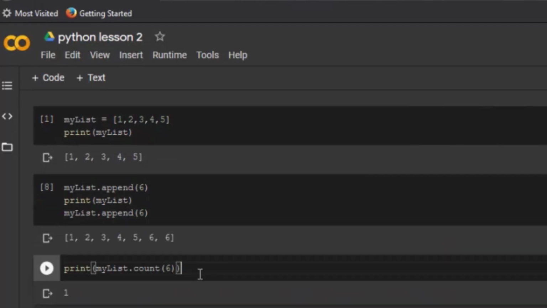So then print that. 3. 3. That is weird. Huh? Oh, I think it's because you've run the code block more than once, it's added to it. So the first time you ran it, it added 6, and now you've added 6 again, so it's added 3 6s.